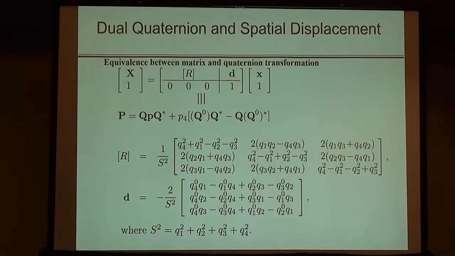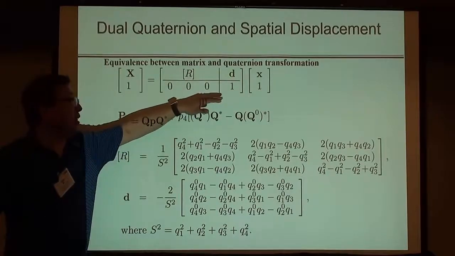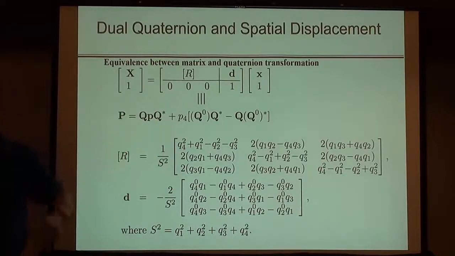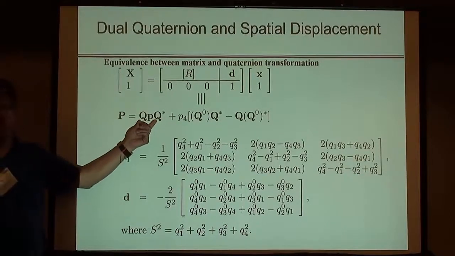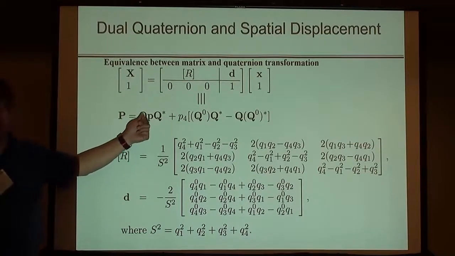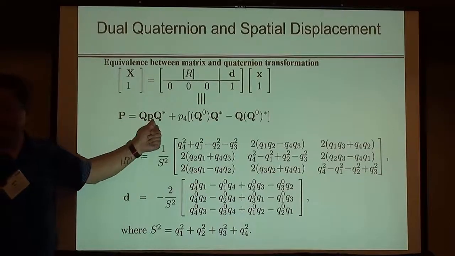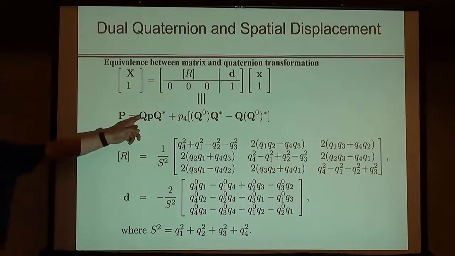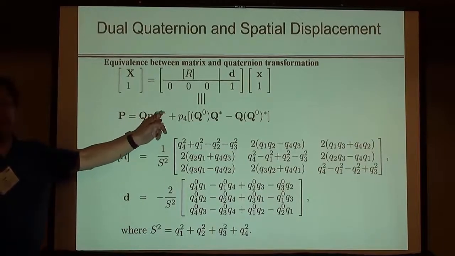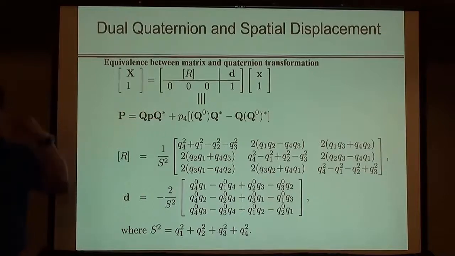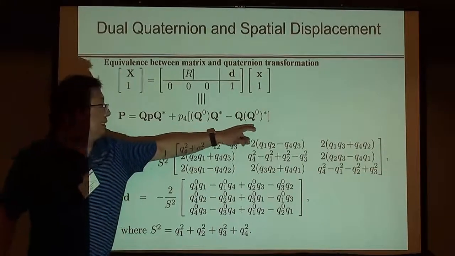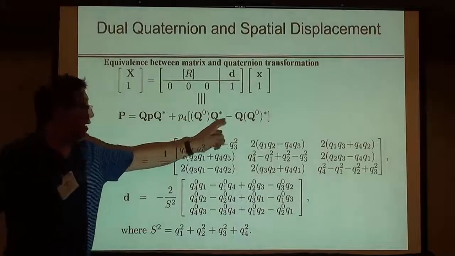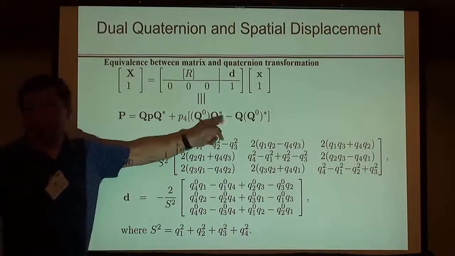Now, this is well known. The question is, how do you convert this to quaternion representation? And the first part, the rotation matrix, is represented by this, which we already know. Here we use cap Q instead of lower Q, okay? But it represents a unit quaternion. If it's not, we need to do the inverse here, okay? When we conjugate, we assume it's a unit quaternion. So here is the D, basically, okay?